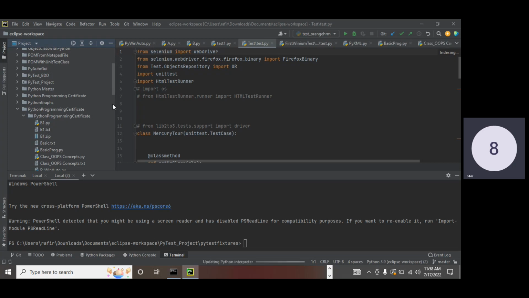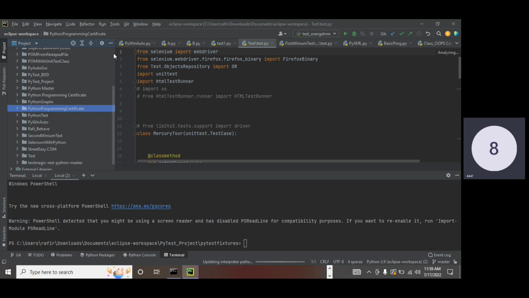So let me just create a simple project, a test project.